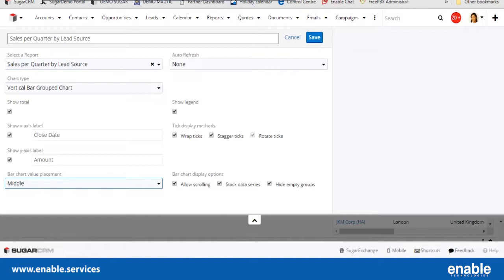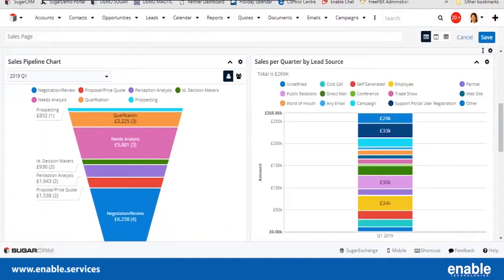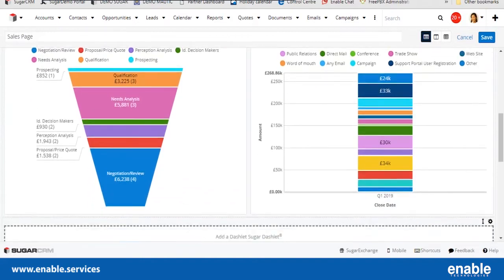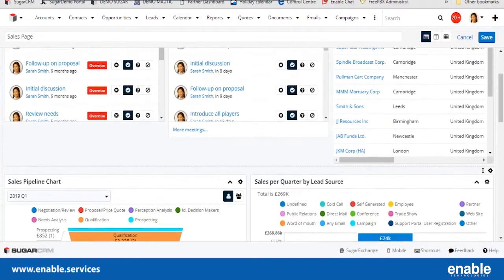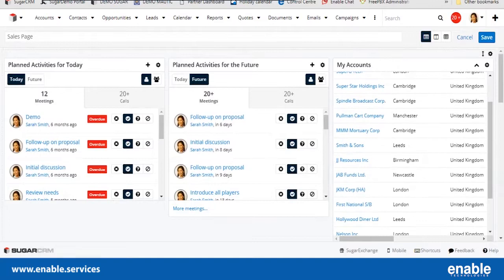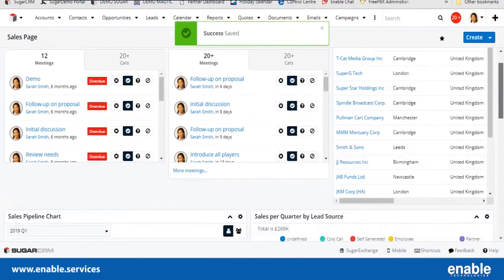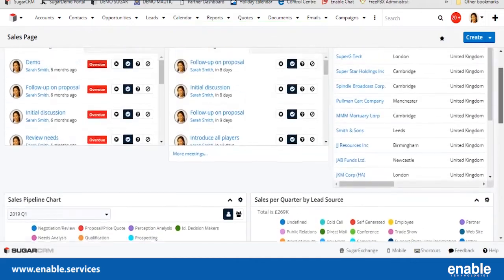This means that instead of having to drag my cursor to the left or the right, it's going to shrink down the report to show the report inside my view, inside my dashboard. Again, I'm going to say auto refresh, and I could change my title if I wanted to. But you can see upon pressing save, it pulls through my report, and it's real-time information. So as soon as something happens inside Sugar, it's real time. Upon me pressing save, my dashboard is now live. You can see I've got all the information to hand.